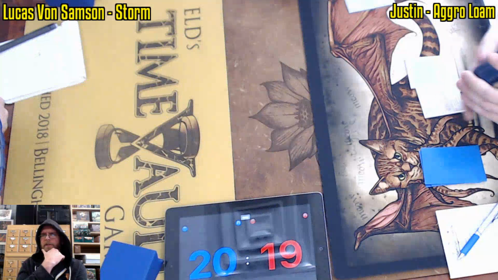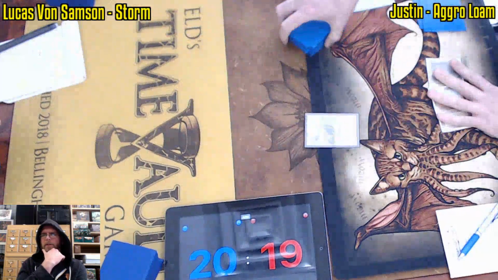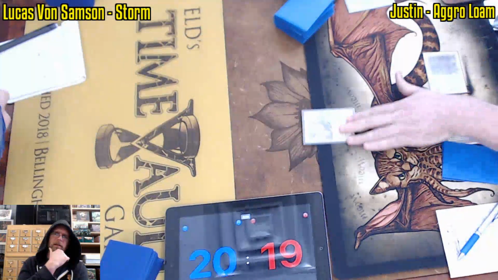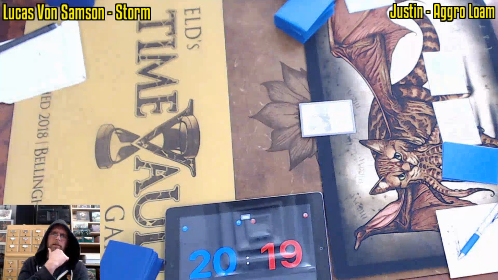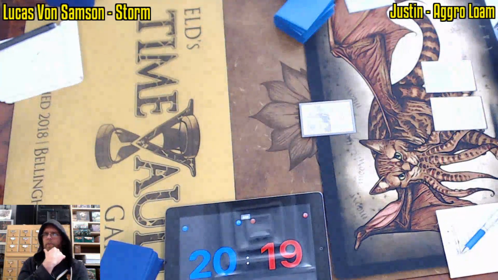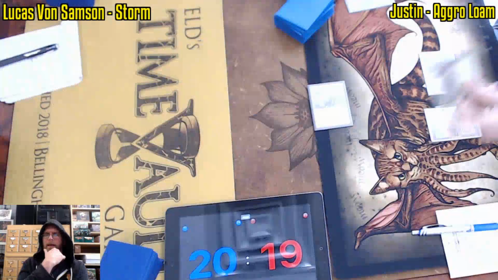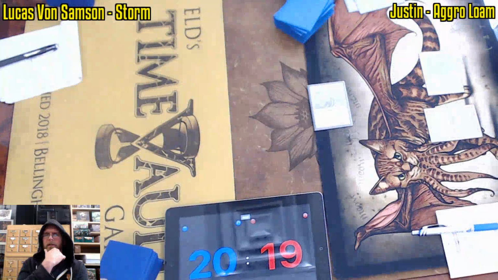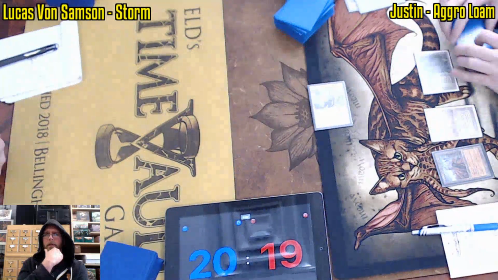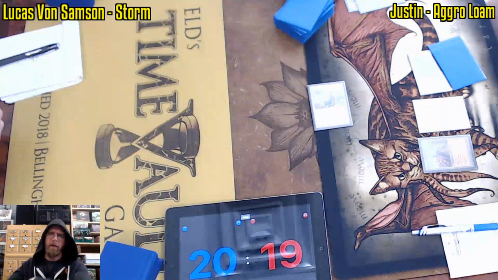Shrubland for Justin, along with a Bayou, giving him access to all sorts of different colors here. And it looks like a Thalia. All of Lucas's spells about to cost one more, which is even more problematic here, given the fact that he has no mana. It looks like we are seeing that keep being punished very thoroughly.